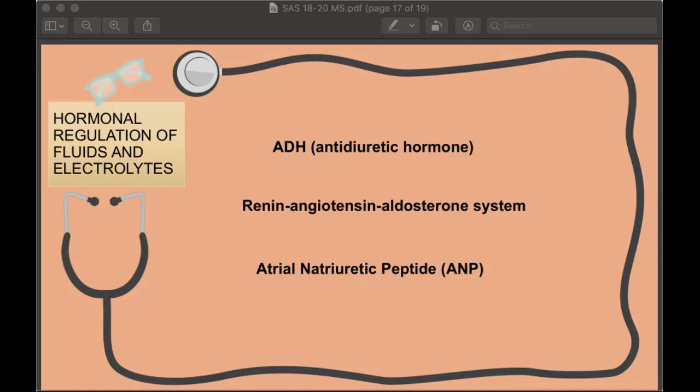Okay. Now we have your atrial natriuretic peptide. With this one, this is actually a hormone and it is produced and stored in the atria of the heart. Okay? And this one stops the action of your RAAS. It's because the ANP decreases the blood pressure by causing vasodilation, okay, and reduces fluid volume by increasing excretion of water and sodium. They're quite opposite, okay.